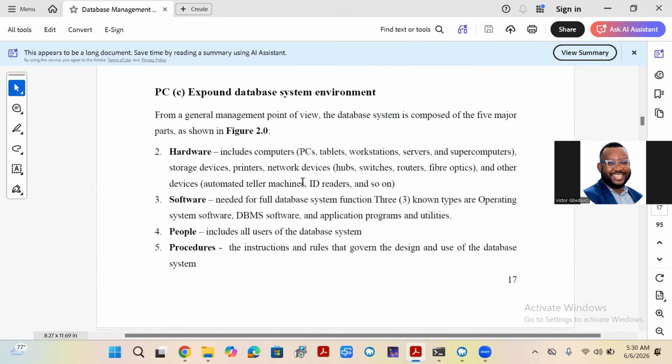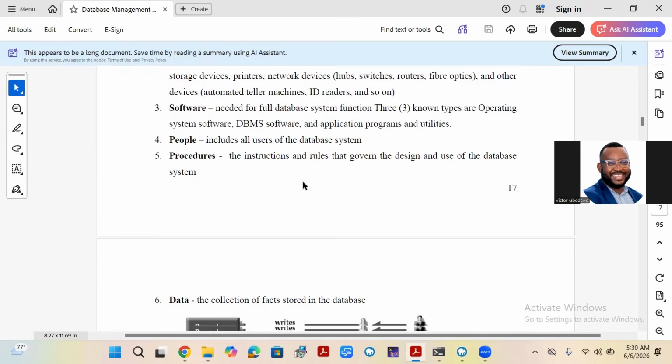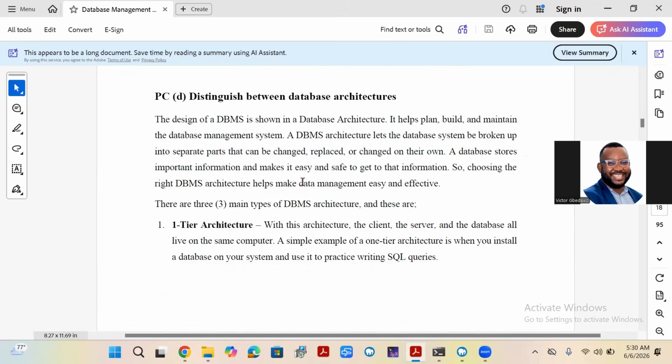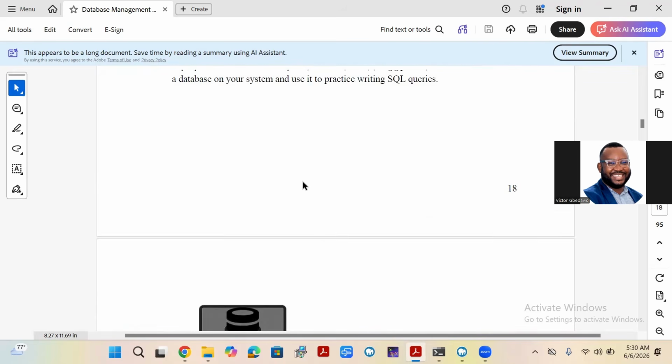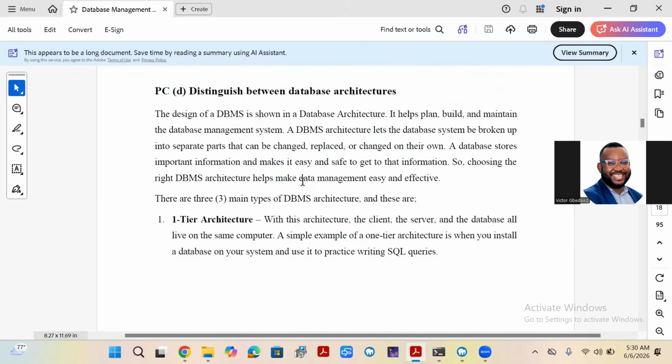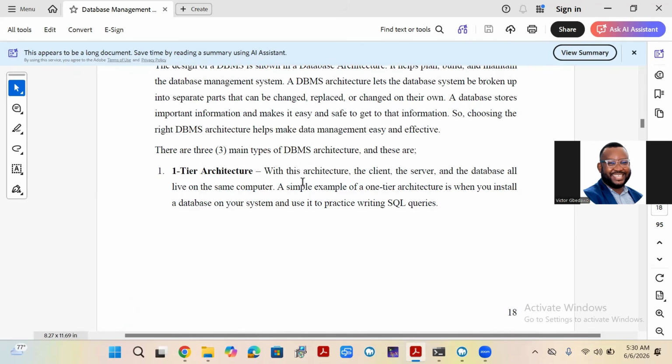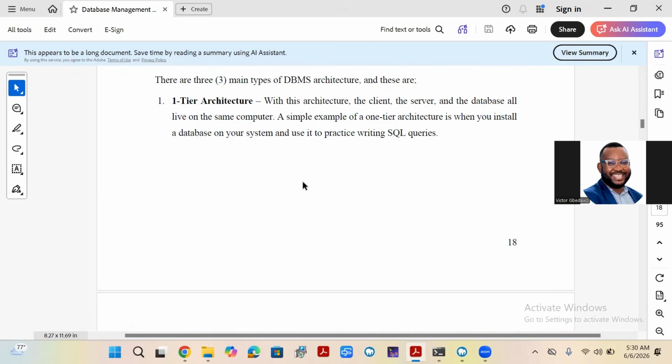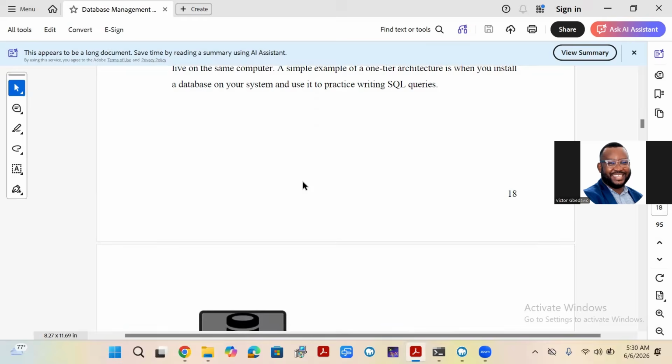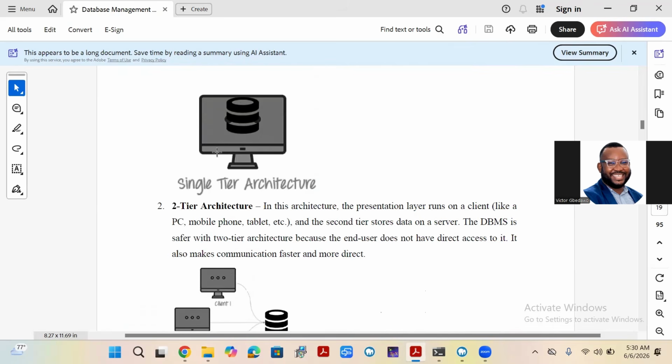database system environment, and I've shown you most about what exactly the environment looks like. So we can skip this. Okay, so when we come to database architecture, we have the tier 1, which actually has to do with the client, the server, and database in a live computer. So for example, assuming my computer is one that has a server and that has a database in it. You know, the database I created.